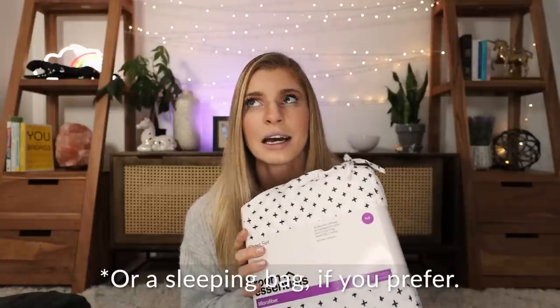All right, so now we're going to move on to bedding. Generally, when you're getting on a truck with a trainer, you're going to have the top bunk. And the top bunk is a little bit smaller than the bottom bunk, but the sheet sizes are still the same. So for most of the mattresses that come in trucks, they are a twin XL size. And you can get sheets for this literally anywhere. These sheets were only, I think, $5 in the twin XL size, and they're really comfortable. They're microfiber sheets, and I think they are awesome for the price.